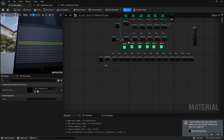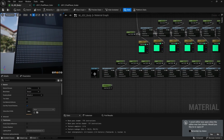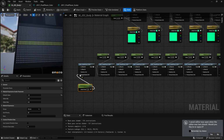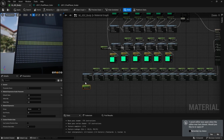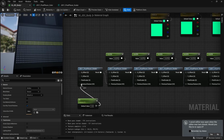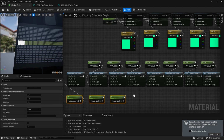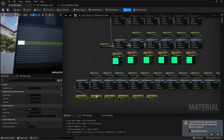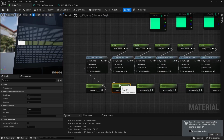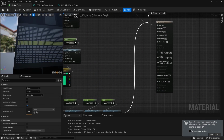And now we're going to have a bit of work to do over here, but not so much because it just disconnected stuff, so that's cool. So now with all of these linked together, if I run this into, oh, these need to be a different material function. And then if I run number 1 into here, cool. So now I just need to copy and paste these, and then rename them all. And yeah, I think I have too many here. Okay, so we can delete these.